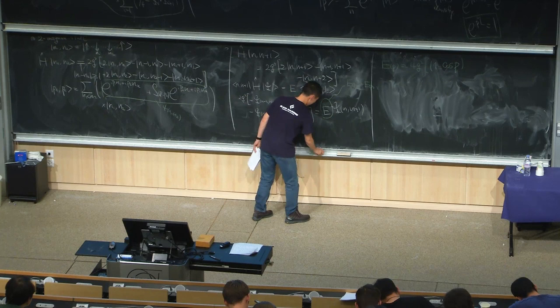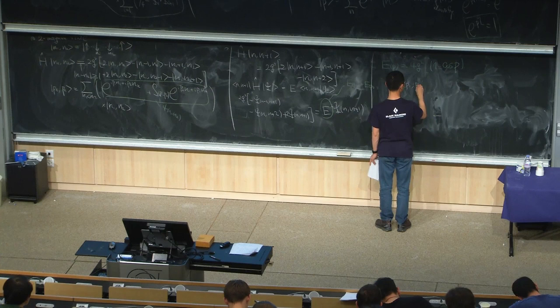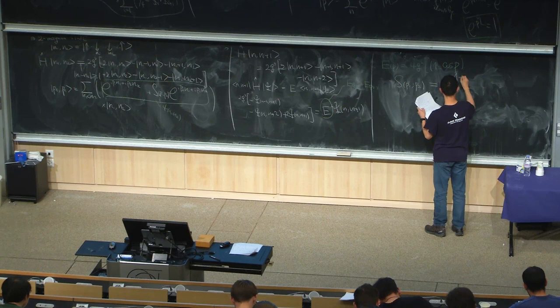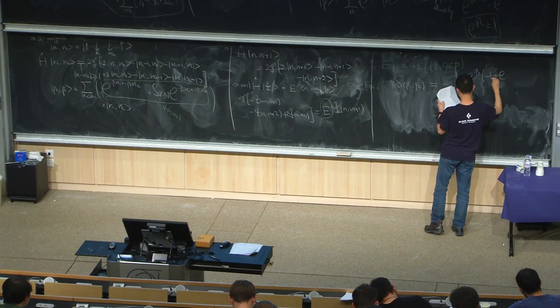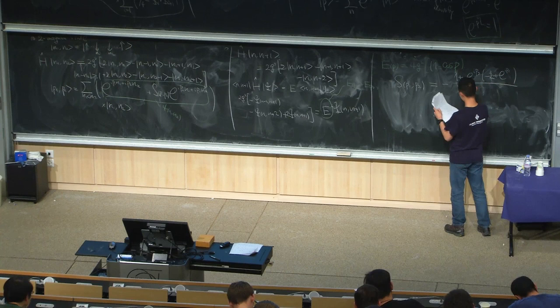And if you solve it, for example using Mathematica, then you discover that this relative coefficient must be this one: 1 plus e to the ip1 plus ip2 minus 2 plus e to the ip2, over 1 plus e to the ip1 plus ip2 minus 2 plus e to the ip1.